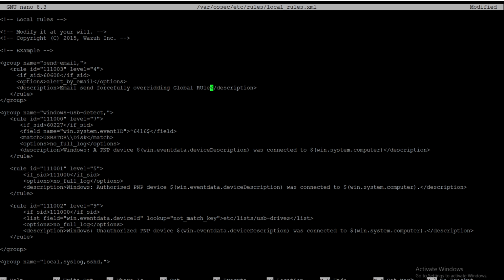Okay, so I have given this customized description to test our email overriding. If we have any other global setting, we can override it by using this piece of code here.